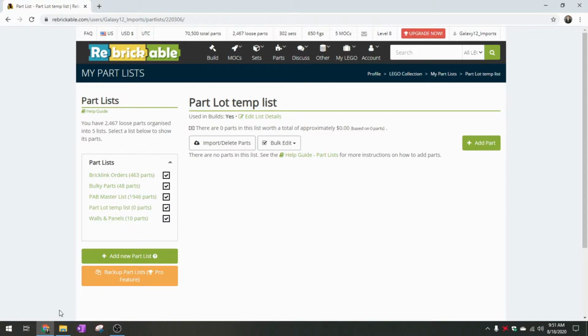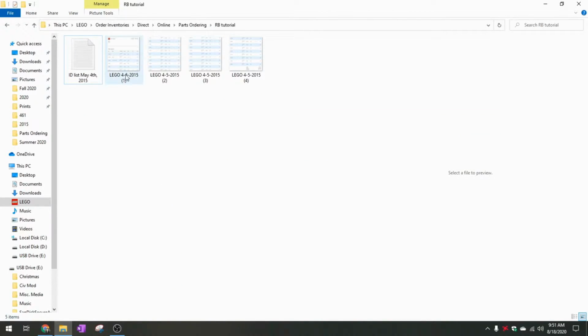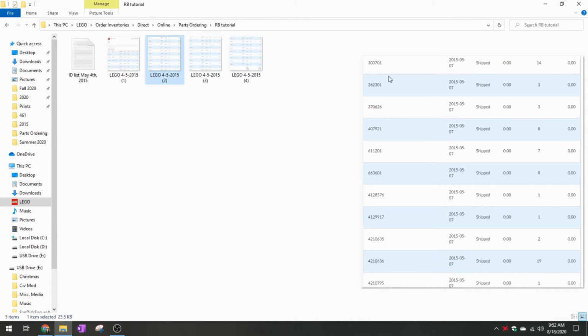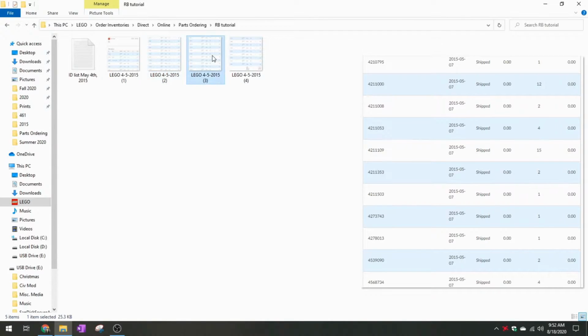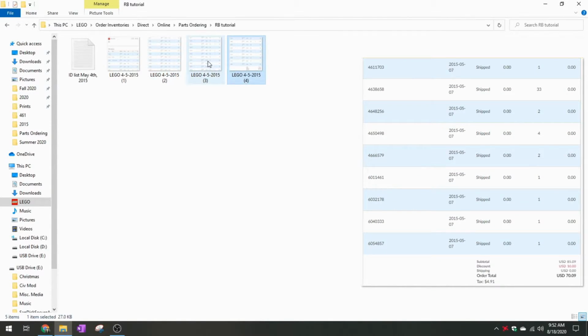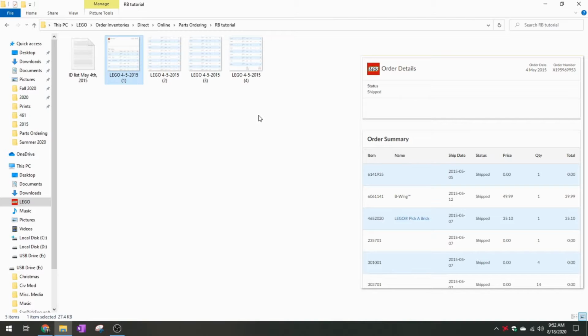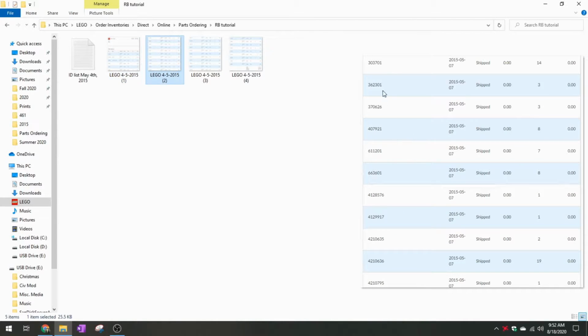And then if you keep track of your Lego orders, you should be able to go and look at past order details. And specifically, we want to look at this number. This one is an actual set, the B-Wing, and then this one here is the internal number for a Lego Pick-A-Brick order. And then after that, it lists each individual piece that I ordered, and I took screenshots of this order so that I have a record of those piece numbers. Whenever you place this order in the past, you should be able to find it from your Lego account. So if you want to do this method, you'll have to export these numbers somehow.